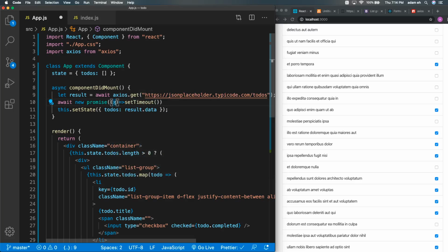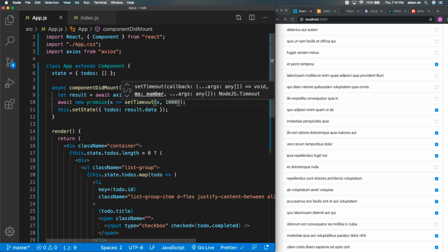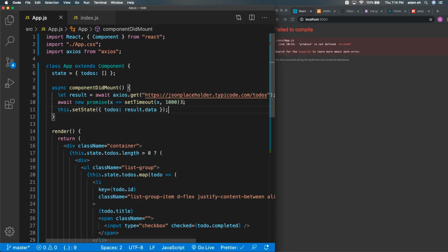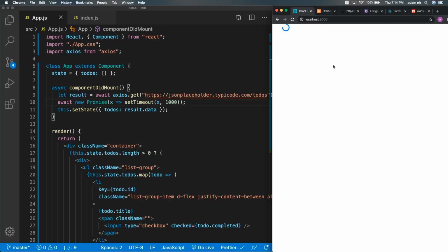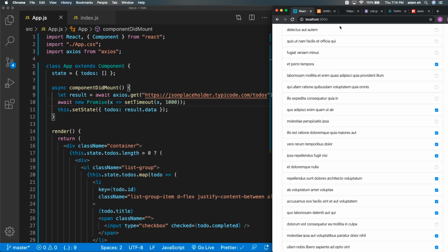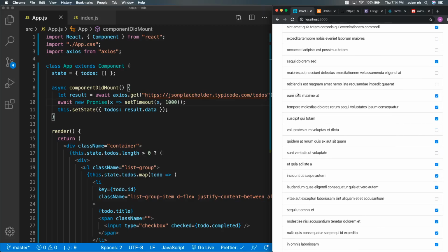And this callback over here, when this X occurs, it'll say resume the application. So X, give it 1000. Await new, oh, capital P right there. We're creating a new Promise. There we go. And then when we refresh our application, it sits there for a second, shows a spinner, and then we see all the data here, all the to-do items and whether or not they're checked.